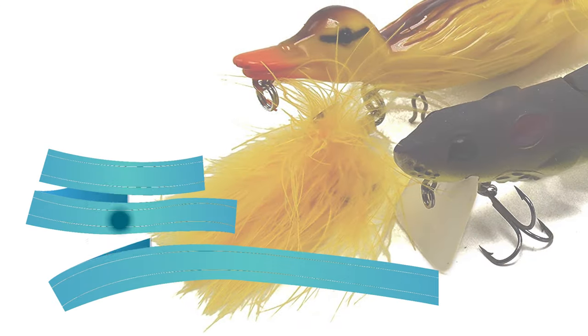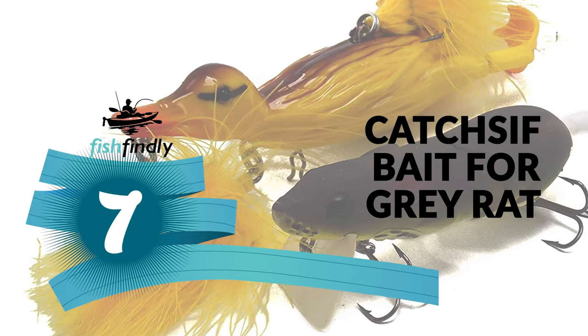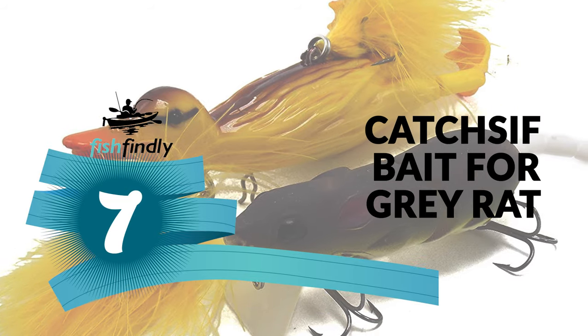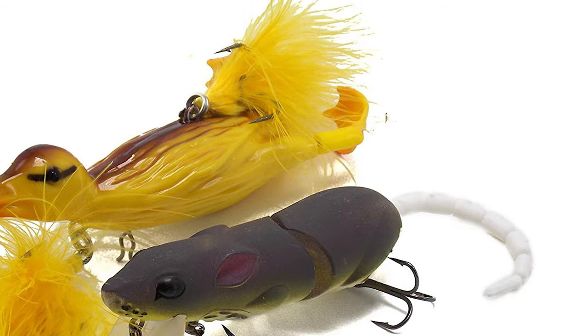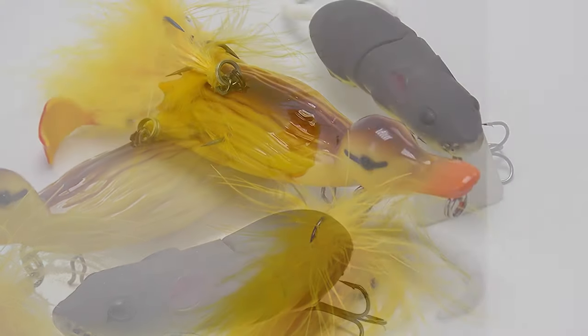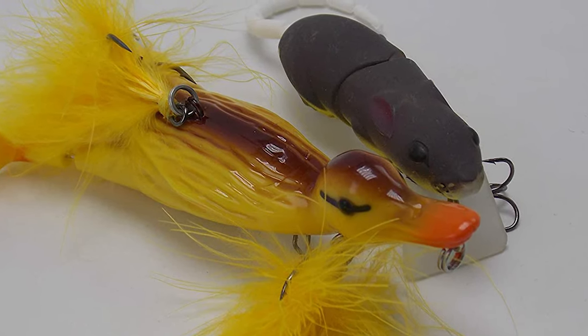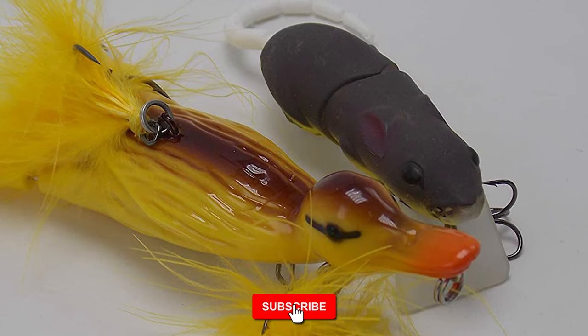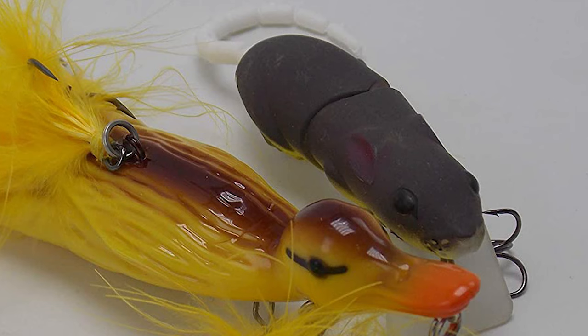Next up on our list is something you should really give a shot — it has really attractive features and great value for the money. Number seven: Catchif bait for gray rat. Next to great fishing, nothing is more important than a good bait for gray rat. At Catchif, you'll find a good bait for gray rat for practically every style of fishing, all manufactured to the highest quality standards.